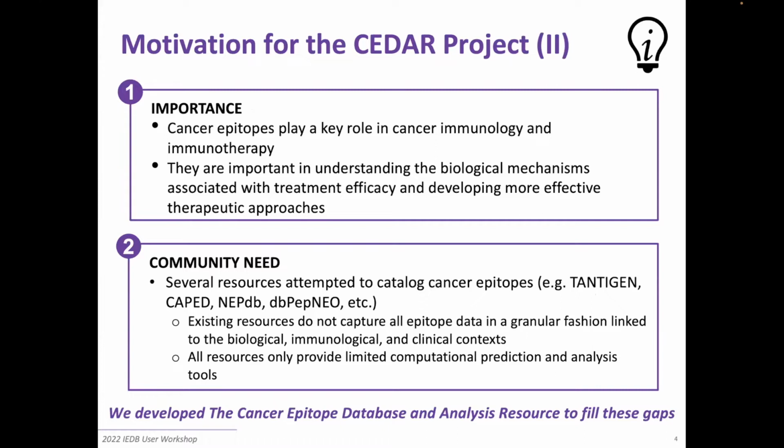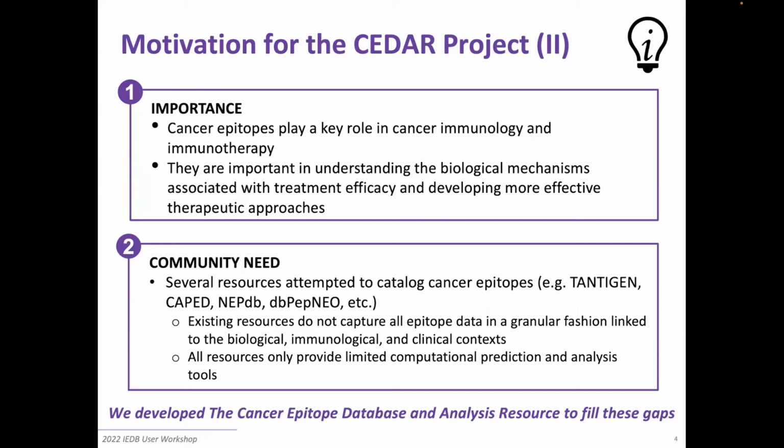Cancer epitopes are important. They play a key role in cancer immunology and immunotherapy. There's a lot of enthusiasm, for example, for using cancer epitopes on cancer antigens as a means to induce responses in a cancer vaccine, perhaps in combination with checkpoint inhibitors or CAR T cells that are specialized T cells engineered to express particular antibodies that, of course, recognize particular epitopes and so forth.